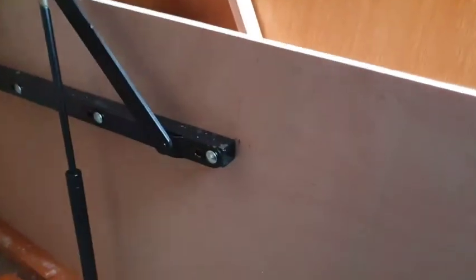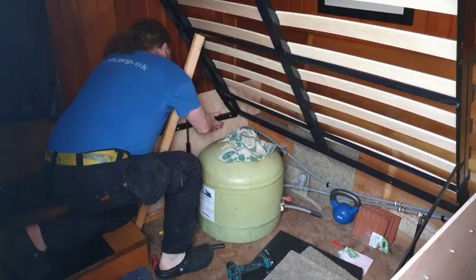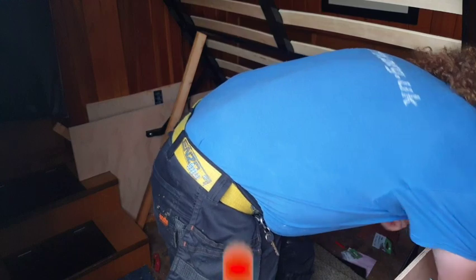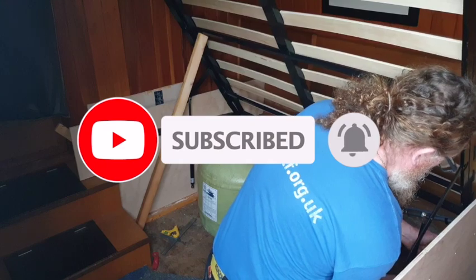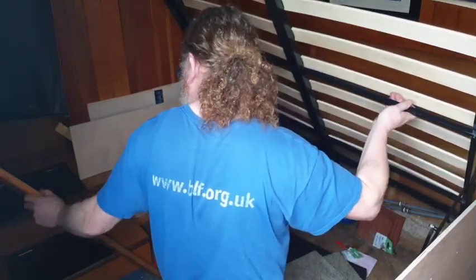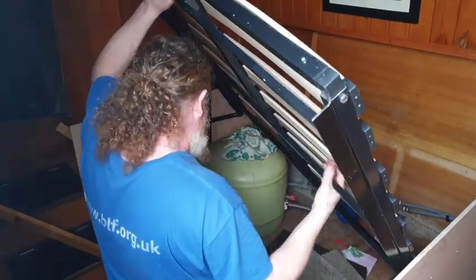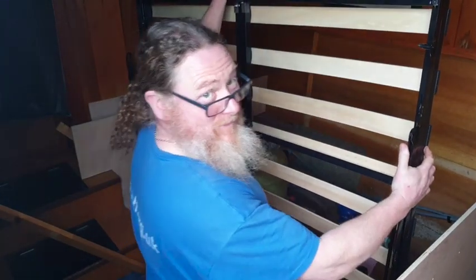Anyway, so I'm going to take that side off and that side and then move it over to that wall. But we'll do that now. Better than expected.